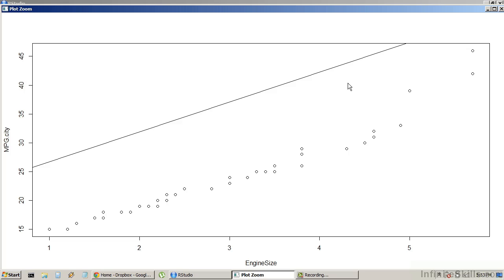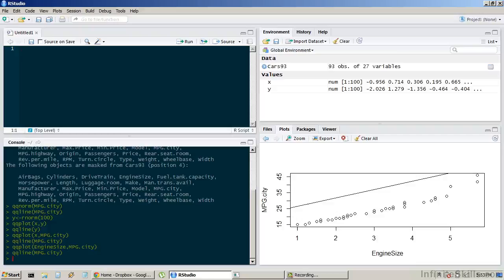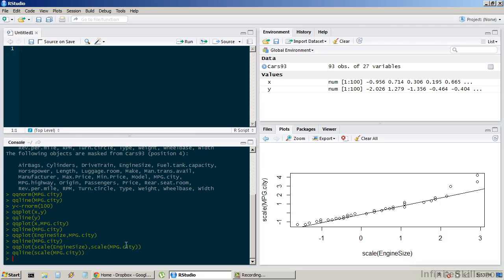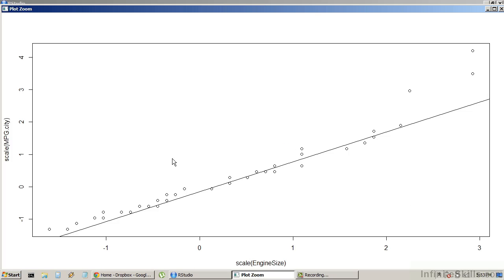So we first need to scale the data using the scale function. The scale function centers the data around 0 and shrinks it so that the magnitudes of the datasets match each other. So let's run the qqplot again, and for each argument, we'll wrap the variable of interest inside the scale function. And then for our qqline, we'll do the same thing. We're going to scale our miles per gallon. Now the line is where it should be. We can see that these distributions match each other pretty well, except for at this extreme tail over here.